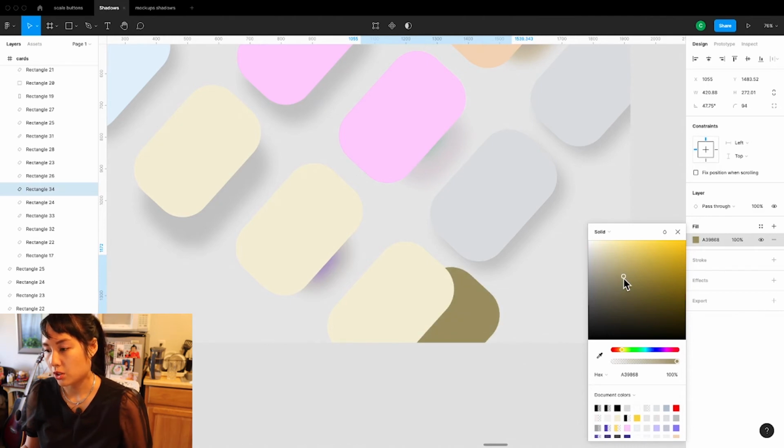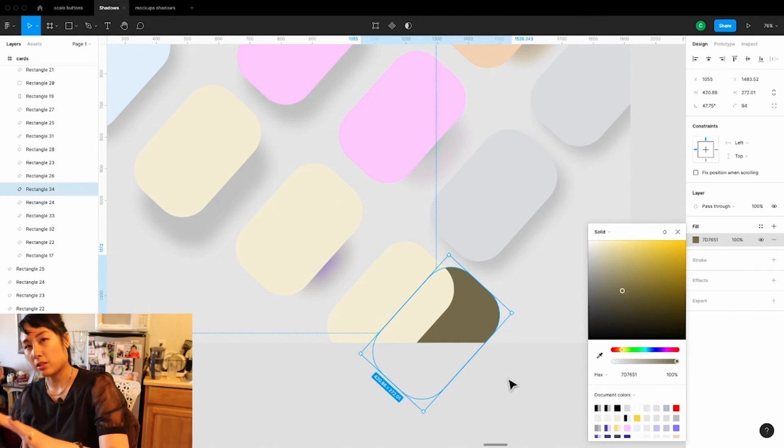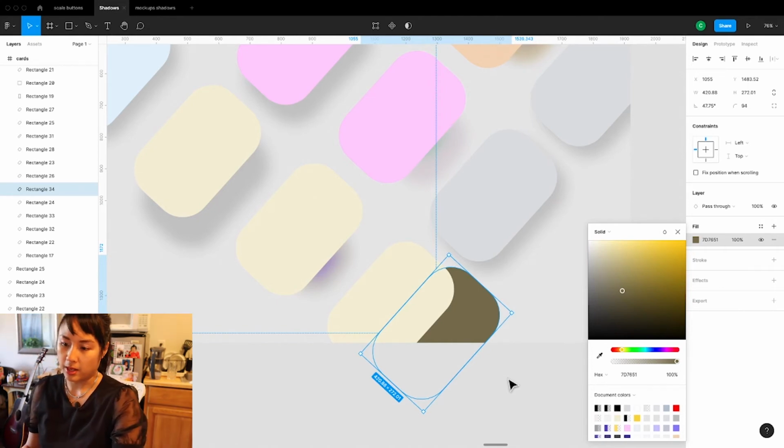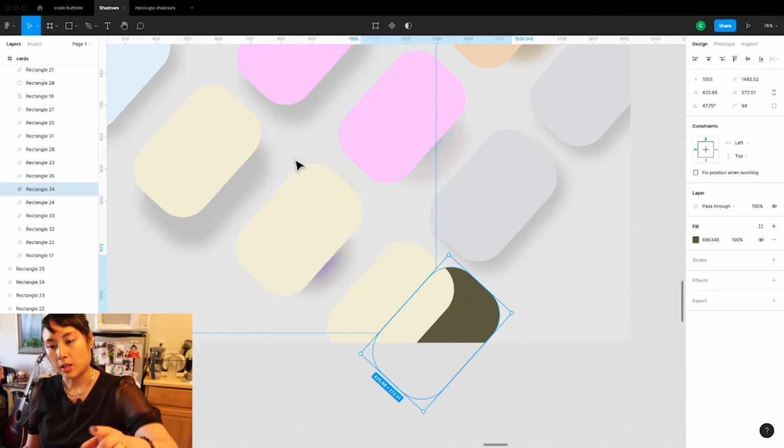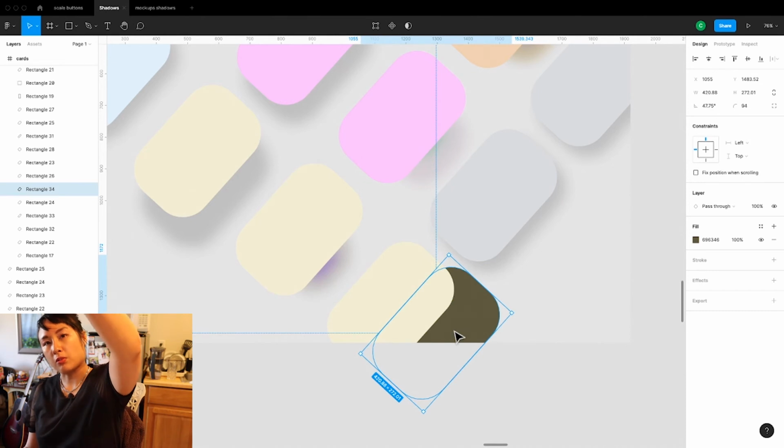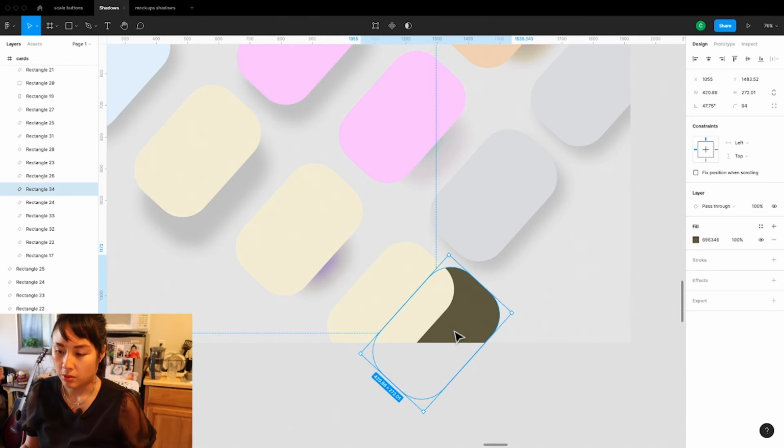I didn't change the hue, but I made it darker, so it looks like it's actually casting that shadow from that object because it's taking in some of that local color. And then the light source, I suppose, is coming from up above, so we'll just move it up here like this.